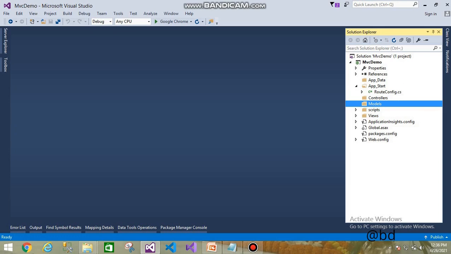Then the Views folder contains UI files like views, partial views, layouts, etc. Then coming to the Scripts folder, it contains script files like JavaScript and CSS. Those kinds of files will be kept inside the Scripts folder.